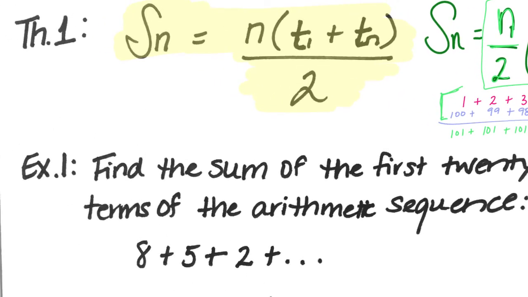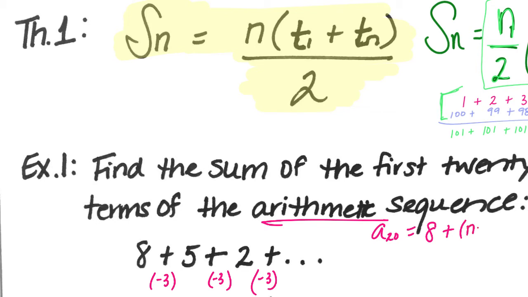It says find the sum of the first 20 terms. Well, they don't tell us the first and the last, do they? So the first thing we do have is a problem. Our problem is we don't have the first and the last. So I have to find out the 20th term. Well, I know what's happening here is I am subtracting 3 with each. So I can use the arithmetic sequence formula that we were given earlier. So I am finding the 20th term. I'm going to take the first term, and then I'm going to take n minus 1 times the common difference, which is -3.